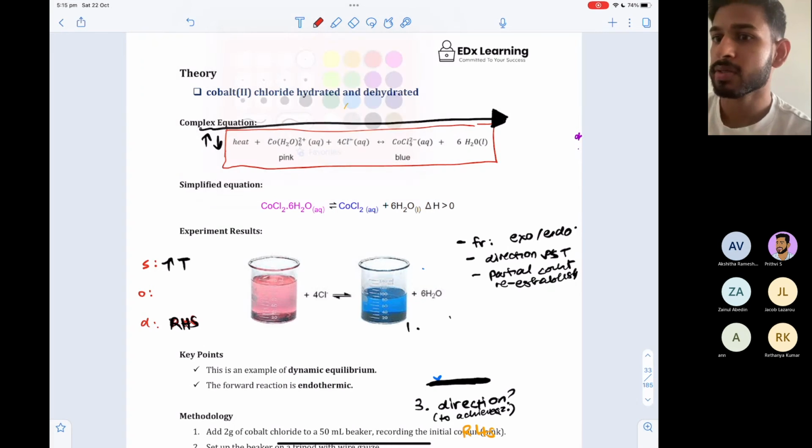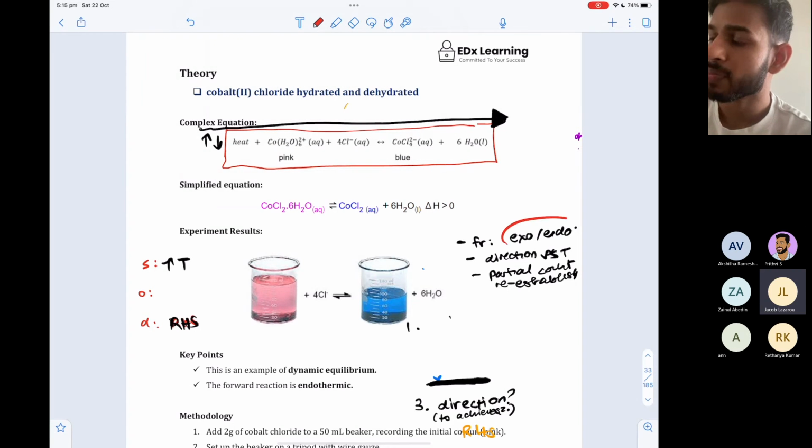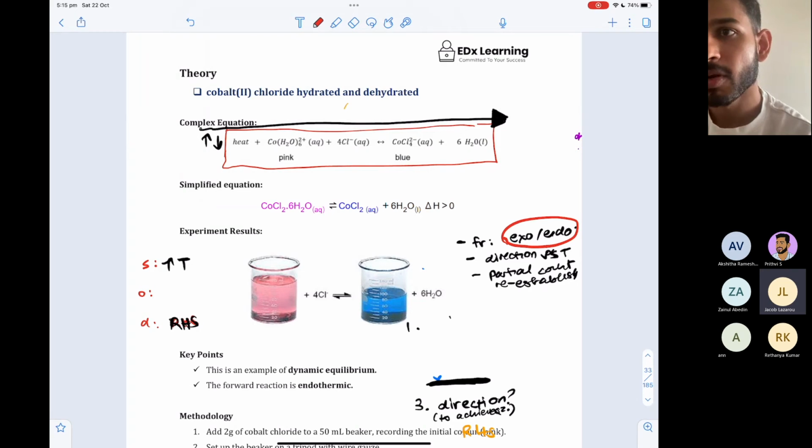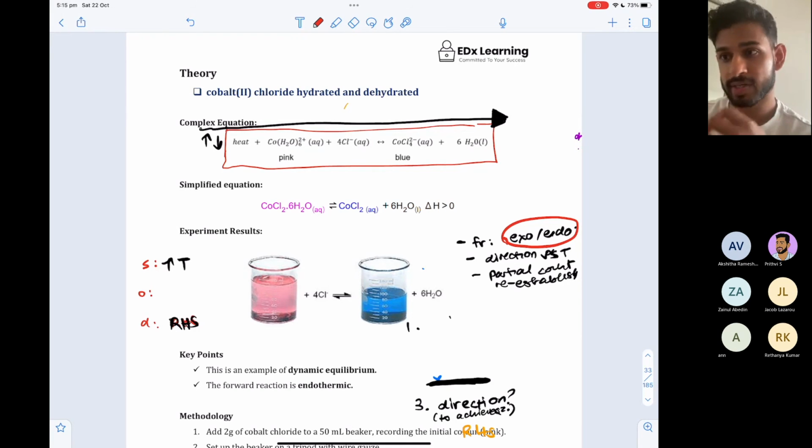Good. Jacob, question? Yeah, because it shifts to the right, does that mean that more products are going to be produced? Exactly. So color? Wait, wouldn't it go blue then? Exactly. So when you increase the temperature, you would see the solution become more blue. Oh, okay. Yeah, very good. So that's why you guys are studying this equilibrium. It's a very simple colored equilibrium that's going to show you in front of your eyes that Le Chatelier's principle is true. It's ingrained in the chemistry, right? It's not just stuff you're learning on paper. Very good.